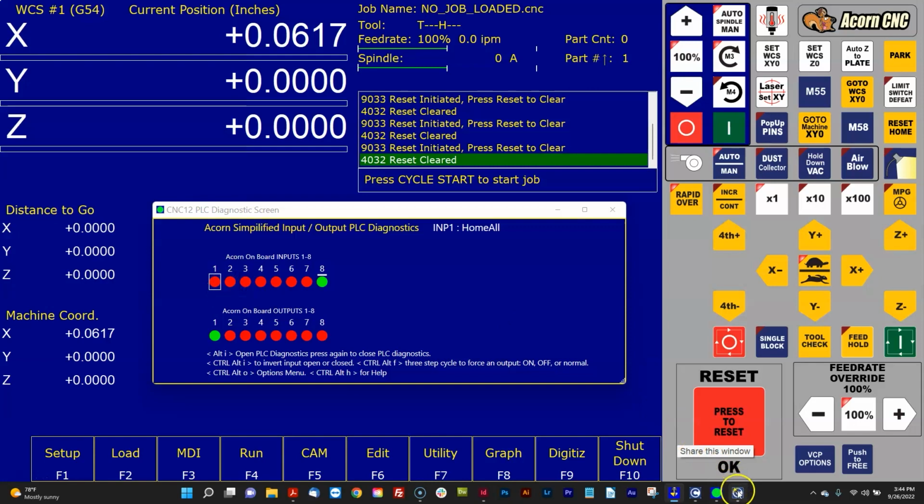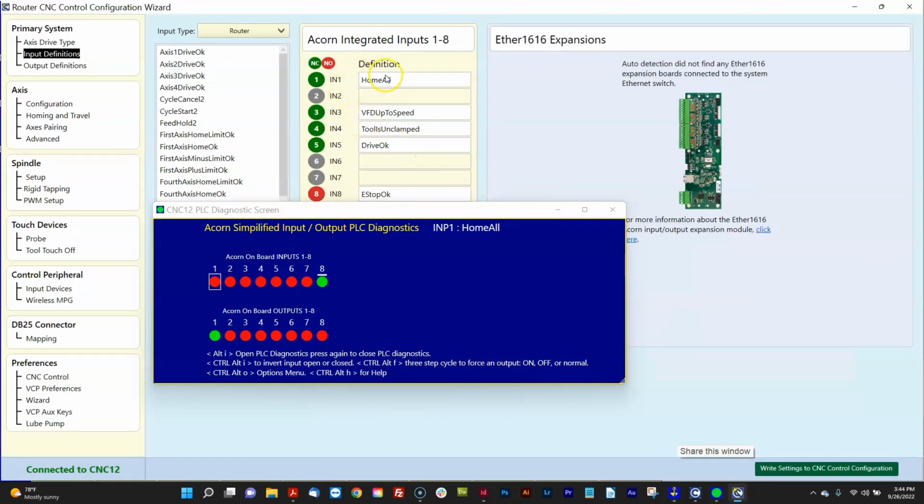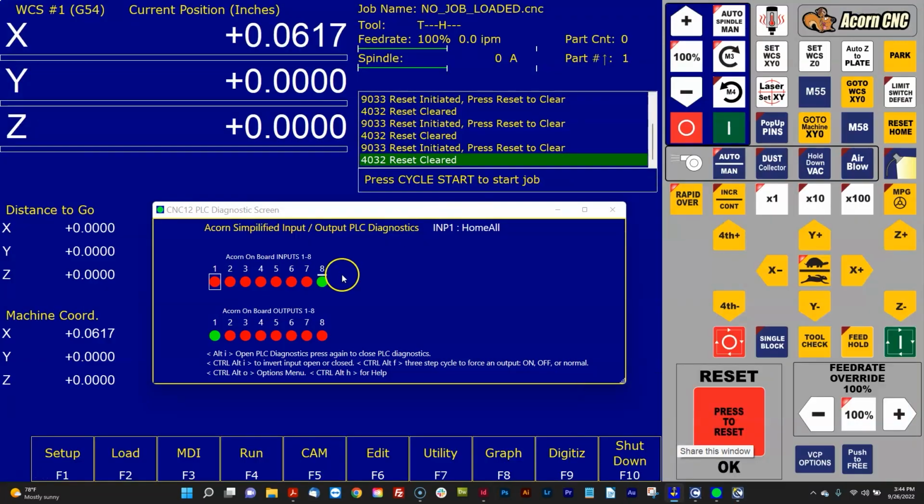I assigned input 1 to be the Home All input, which is an input saving technique where you wire all 3 home switches or 4 into one input, and in this case I selected normally closed. Since I don't have anything wired there, it's red. If you did have something wired there and it's red, that lets you know that something's wrong. You either have it wired to the wrong spot, or you don't have that daisy chain wired properly, or one of your switches is bad or tripped, etc.